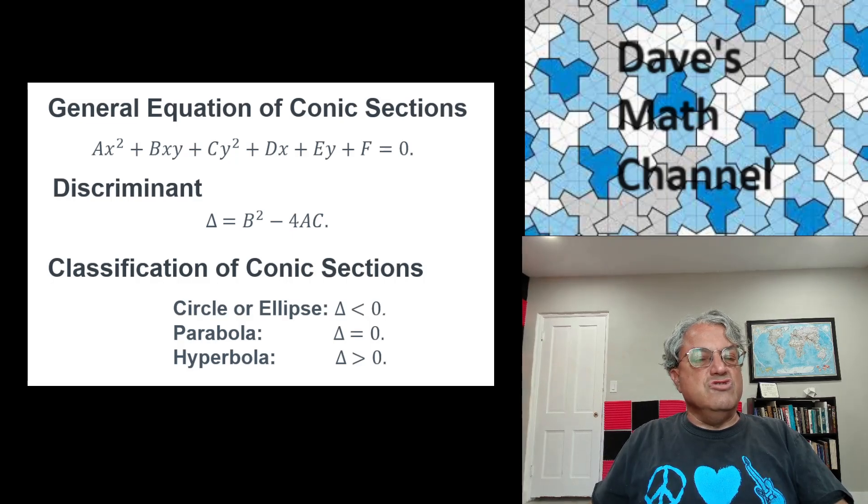And then, so you can see what the general form looks like. You have these three terms, the first three terms are the quadratic terms. ax squared plus bxy plus cy squared. Those are the only types of quadratic terms you can get. And then you have the linear terms, dx plus ey. And finally, you have a constant term, f. And that is the most general form of a quadratic equation in two variables. And except for degenerate cases, this quadratic polynomial in two variables is the equation of a conic section. Pretty remarkable.